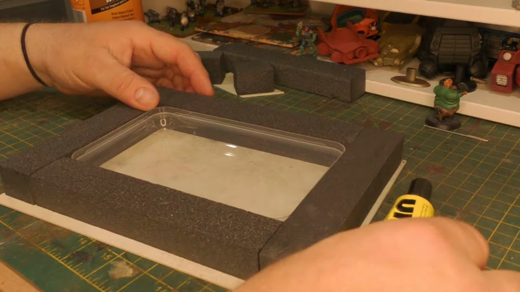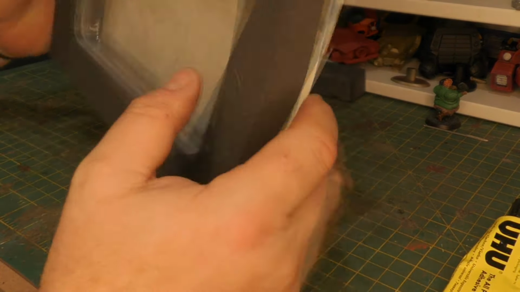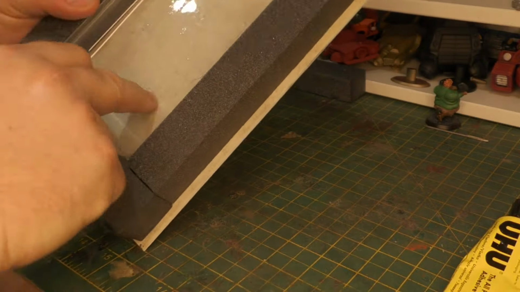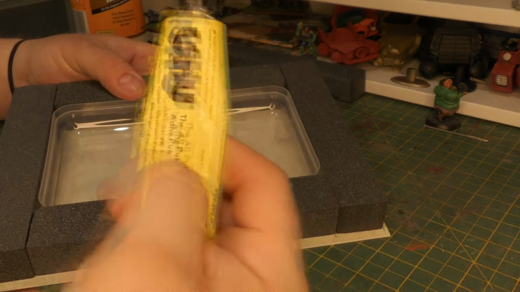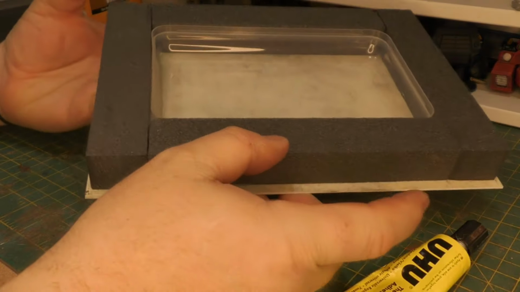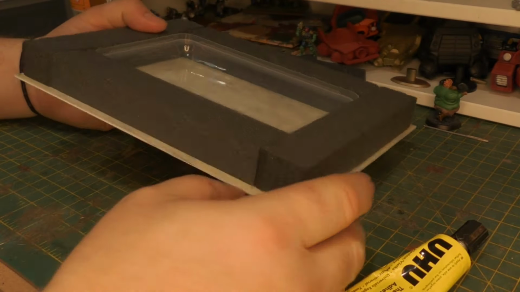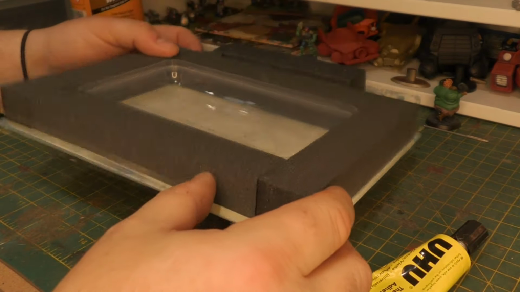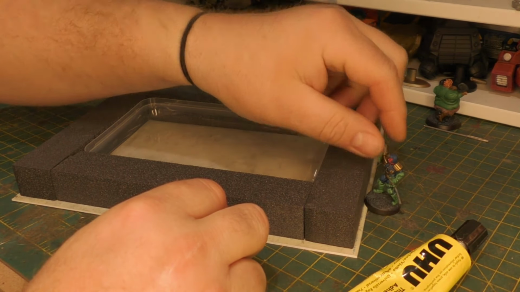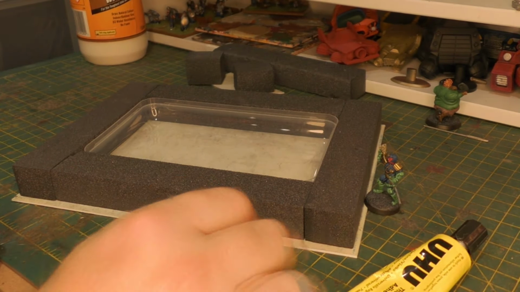Okay, so this is where we got to. My plastic tray from my chocolate box is now stuck in. I used Yoo-hoo clear adhesive, if you didn't spot that. And I've got my cut bits of XPS foam making the surround there a good height. It's going to be a decent bit of cover, and quite awkward.